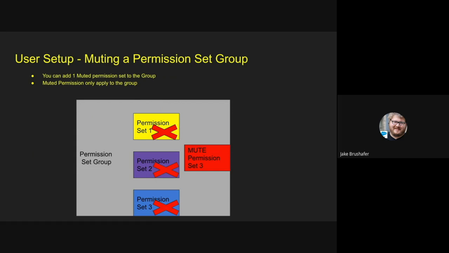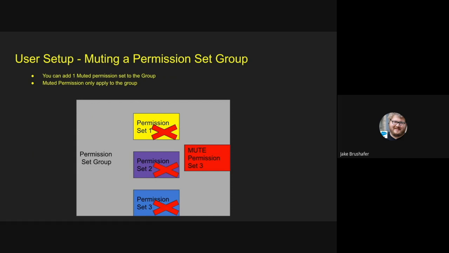We could take away some of those permissions within that group, because if we're only sending this permission set group to the user and that's all that's being assigned, we have a lot more control of things. But the reason I point out that if we add things on top of it that are outside of the group, you could add additional privileges, is that in the end, the overall access that the user has is everything combined together. So that's their profiles, any permission sets assigned to them, and any permission set groups assigned to them. We take everything and add it all together, and at the end, we spit out what's available to them.